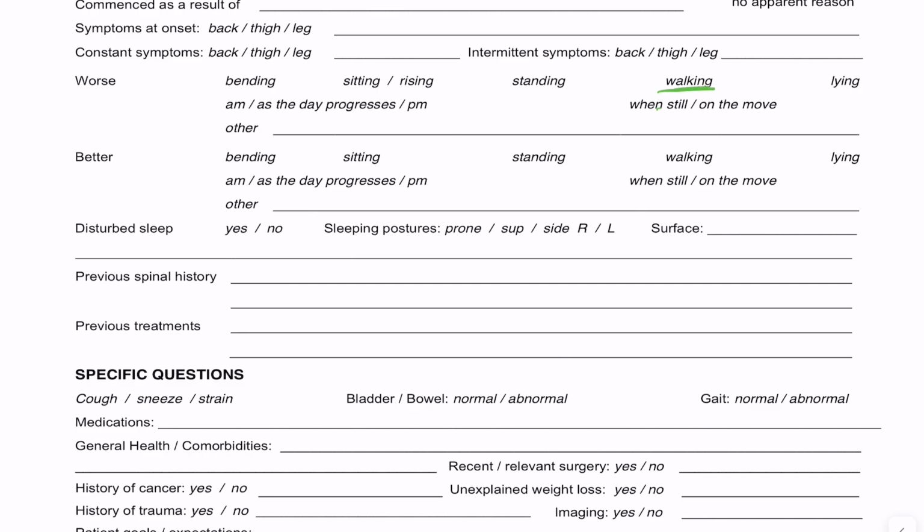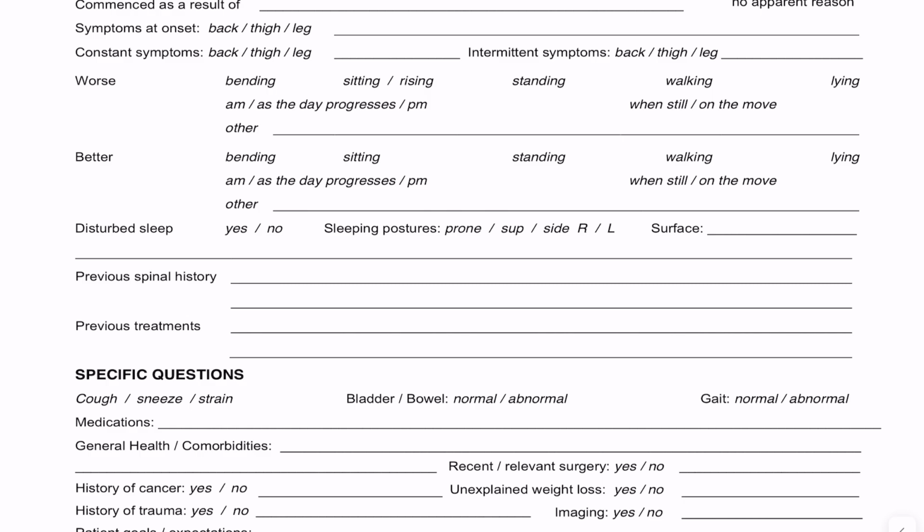Walking, again, walking versus standing. Well, walking is a little more dynamic. There's a little bit of small rotation in the back. It's just more active and blood flow in general, so that might be a different effect. If somebody was better with walking, so they feel better with walking, and they feel worse with standing, well, then you're saying, well, weight bearing is not an issue. It's more about the static position or what they're doing when they're standing that's the issue, not the weight bearing. So these are little important connections to make.